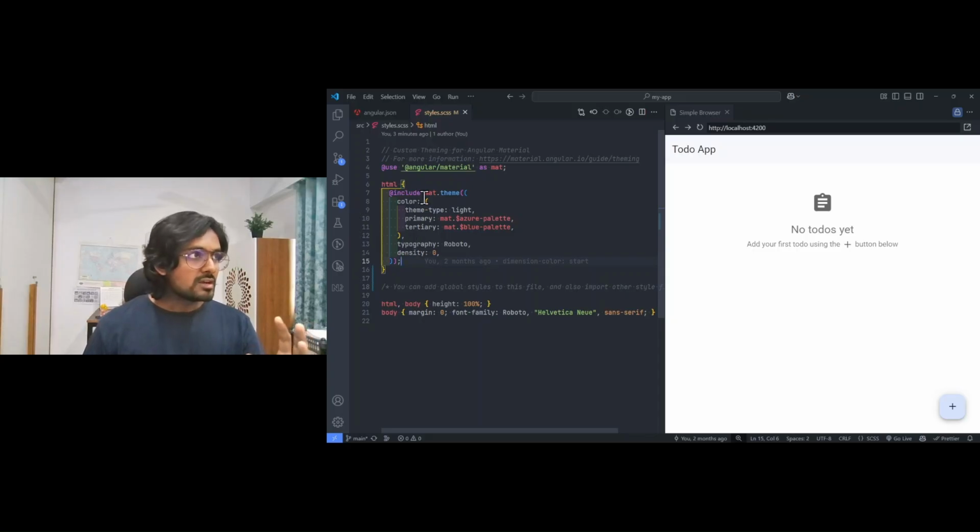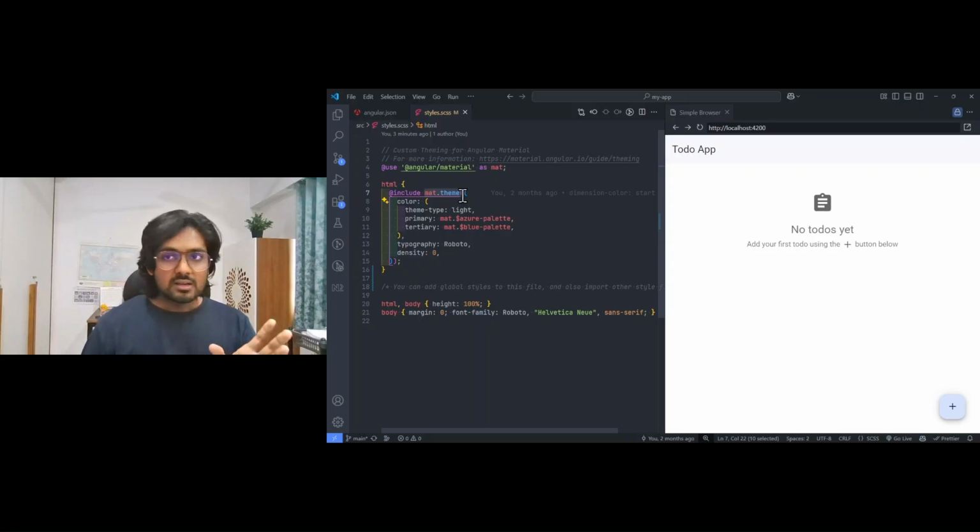Now, if you look at our main styles file, we have a mat.theme mixin. mat.theme is a mixin and it takes a map that defines color, typography, and density values. And this mixin outputs a set of CSS variables that controls the whole Angular Material theme.